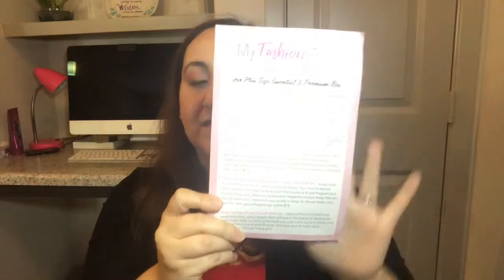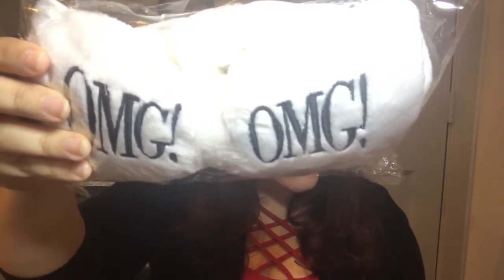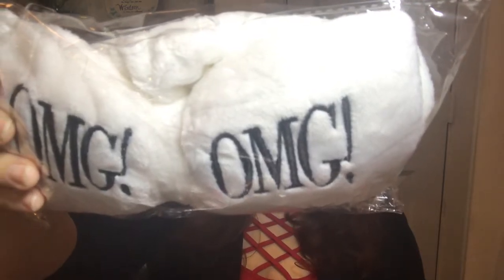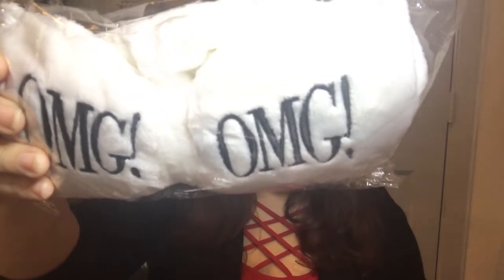So there's an essentials box — that's the second tier — and then the premium. Everything on the front of the card applies to both the essentials and premium packages, and the items pictured on the back are the extras for the premium. I'm going to pull out the very first thing that's sticking out of my bag — this is an OMG Mega Hairband by Double Dare.